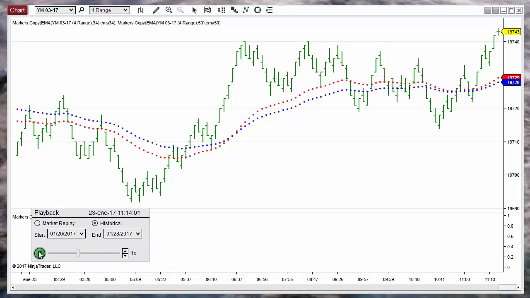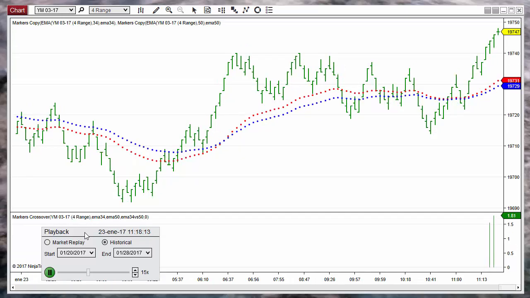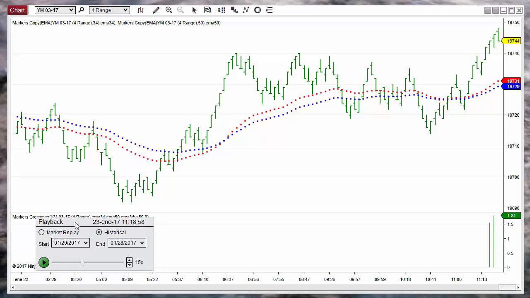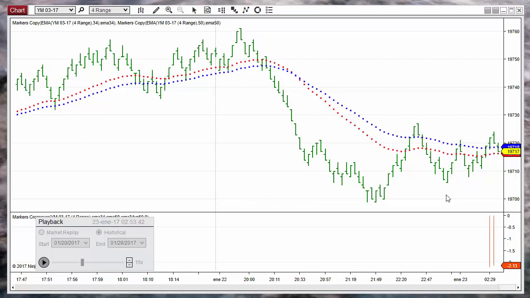On NinjaTrader 7 we get a historical calculated version. On NinjaTrader 8 we have two options. Either we let it paint in real time. This is the histogram with the difference between the two lines, calculated in real time on NinjaTrader 8. Or if we want the historical, we can refresh the market replay. We can click go to the same time and date. And this is new on NinjaTrader 8.